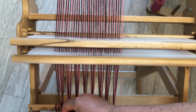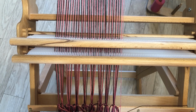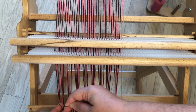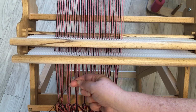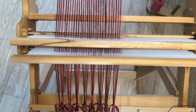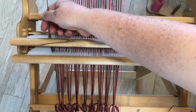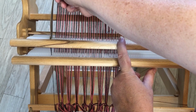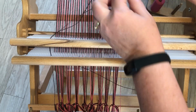Now, if you're working something, sometimes people say, oh, just go around the last warp thread to anchor or to do whatever, and that is true. If you're anchoring a thread, you can do that, but if you truly need a floating selvage on something like a twill on another project, you really do need a floating selvage. Just wrapping around that last warp thread is probably not going to be enough. So again, I'm trying to get the last empty slot.